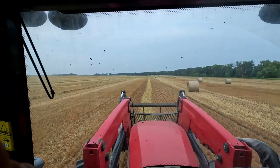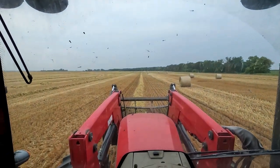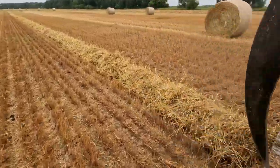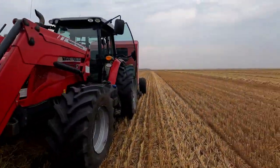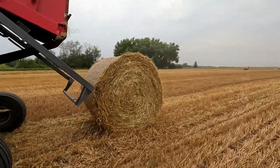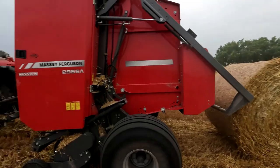Last year when we were baling, I was getting about 2 to 3 bales on a half mile. This year I am getting anywhere from 5 to 6. So pretty much double the amount of bales, and it's way easier baling. There's lots of straw. It feeds really nice. That's good straw, so easy to make bales. I don't have to drive a lot. And they're good and dry, they're good bales.